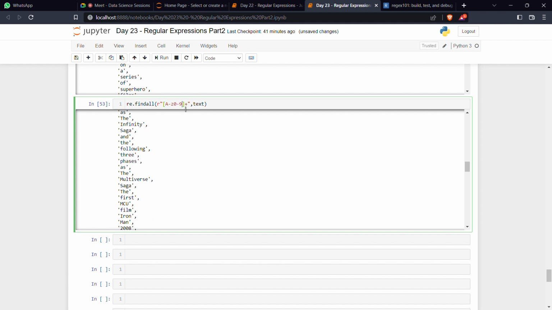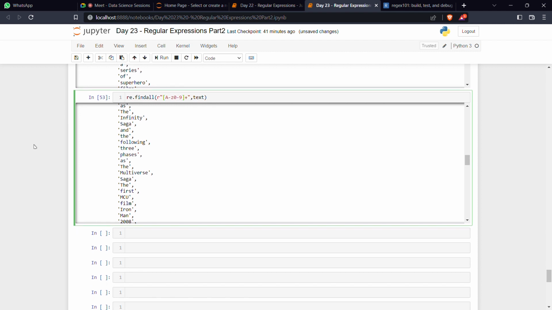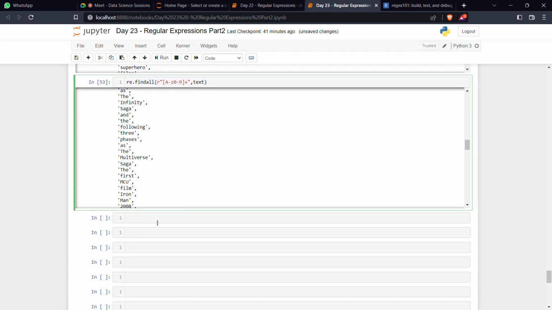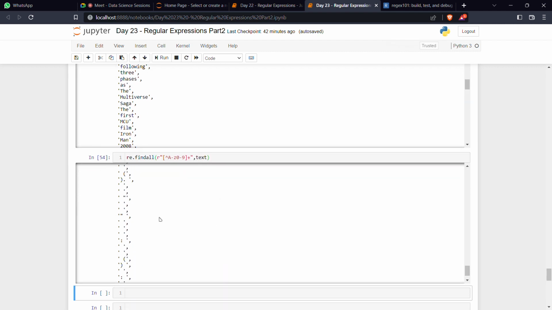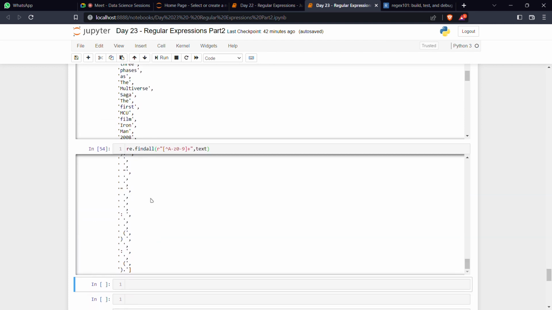And there's one more thing that I wanted to show you, which is the cap. The meaning of this is basically nothing but not. It is called as not. You don't want A to Z and 0 to 9, then apart from A to Z and 0 to 9 you can match anything. So it is going to give all the special characters in your input text, whatever it can get, it is going to get everything like that.